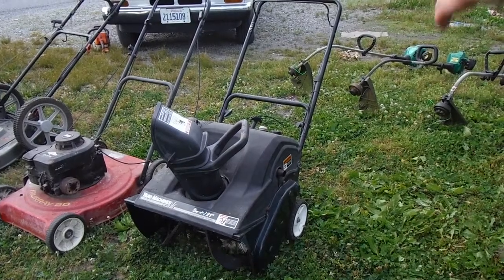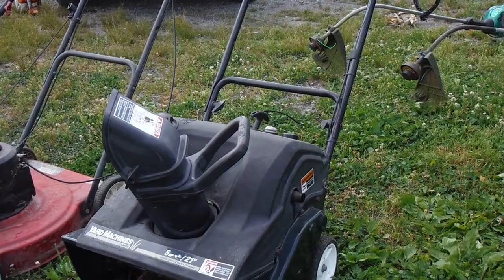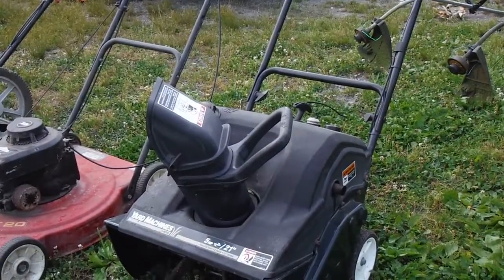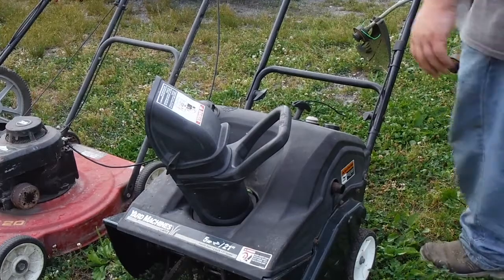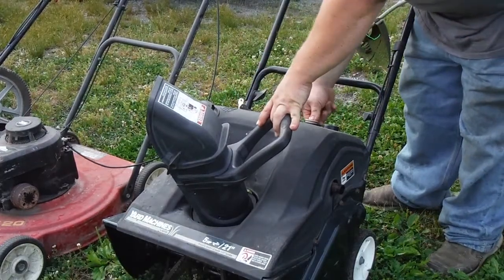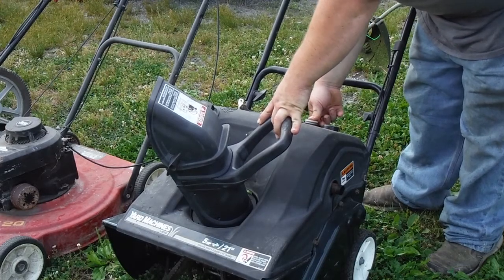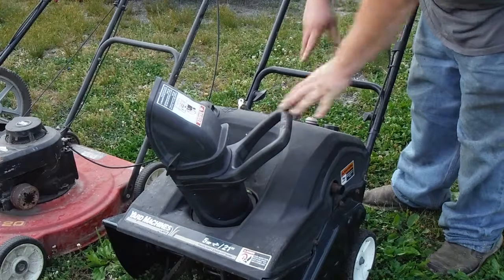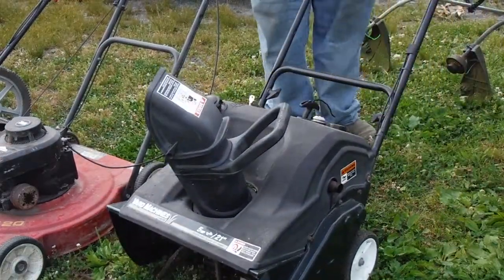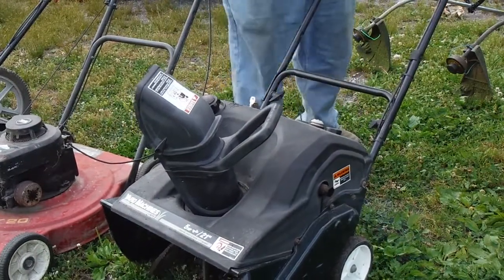Now, this one we don't want to pull too much, so it's got electric start if we need it. So here we go. This one does have a key switch. Turn it on, and this is primer. Here, suck in fuel up. Now this is 2-stroke, so it will smoke. Put the choke on and give her a yank.